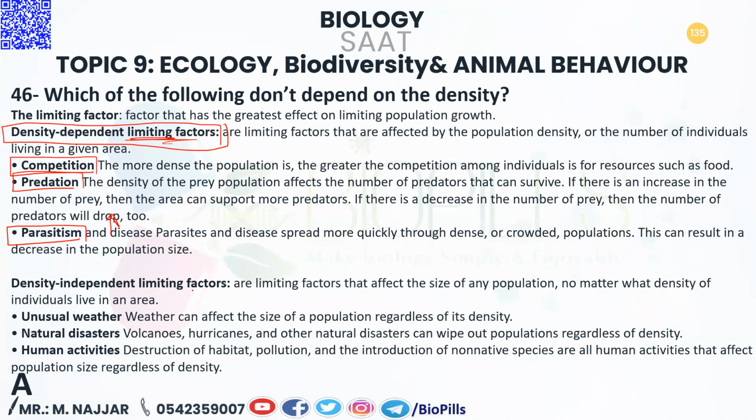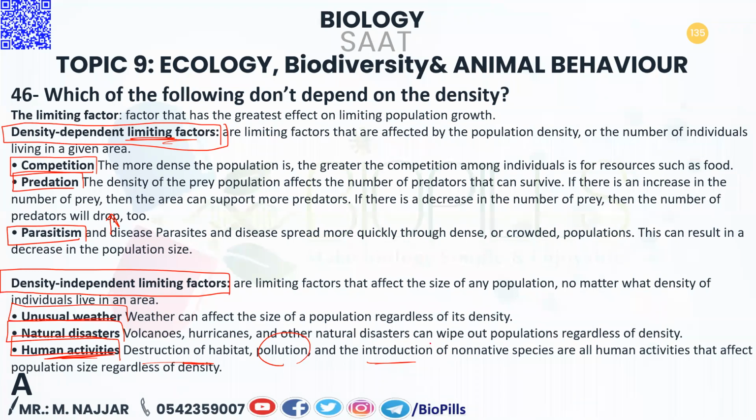And we have density independent limiting factors, which affect the population no matter the density of the individuals and have no relation to the density, such as unusual weather and natural disasters, as I mentioned: volcano, hurricane, tornado. They will affect them regardless of their density. And any human activities, such as infrastructure where we destroy habitats in order to build it, pollution, and introduced species. All of those are human activities that have no relation to the density of the population.